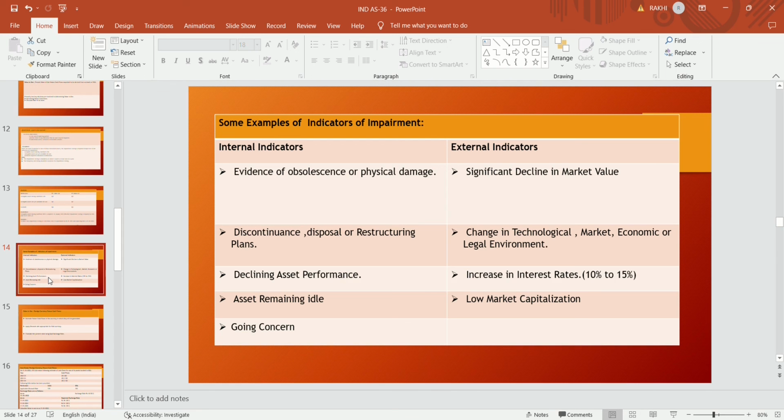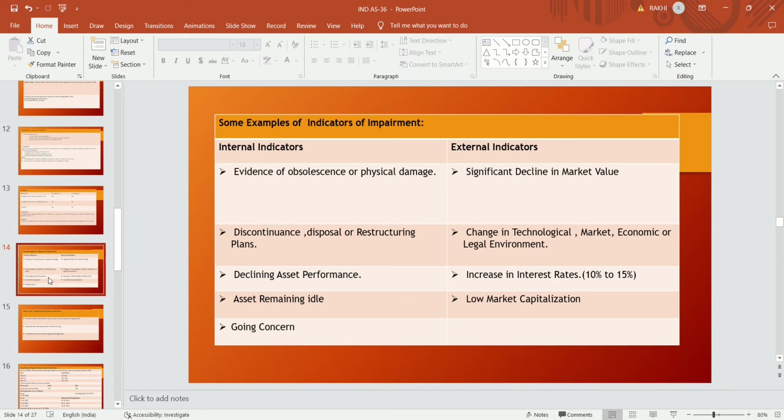So this is due to the demand of new technology. Due to increase in interest rate, the cash flow is going to decrease. The value of the asset is going to decrease. The cash flow generated from the value of that asset is going to decrease due to the increase in the interest rate. Previously the interest rate was 10%. After 2 years the interest rate will be 15%. Due to the increase in interest rate, the value of the cash flow from that asset is going to decrease.